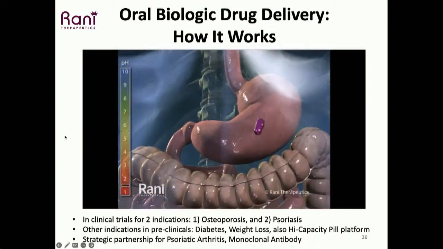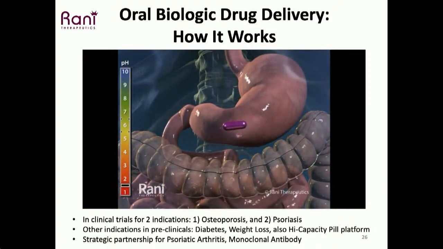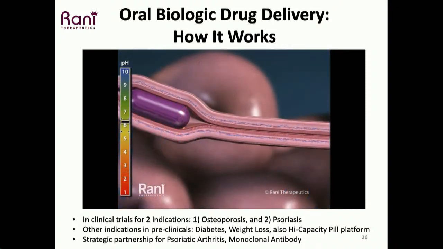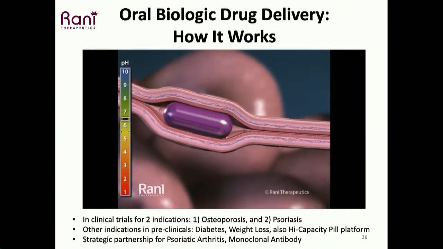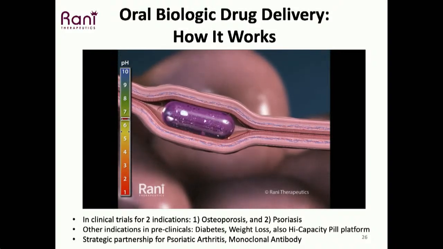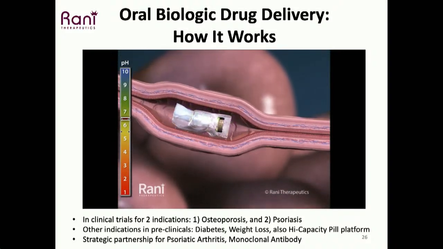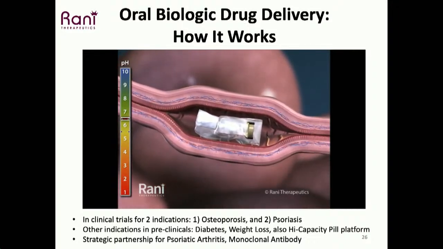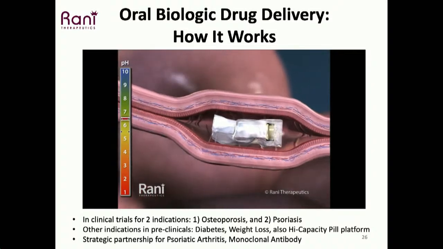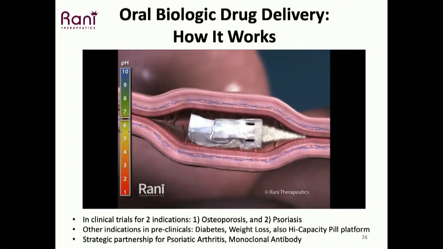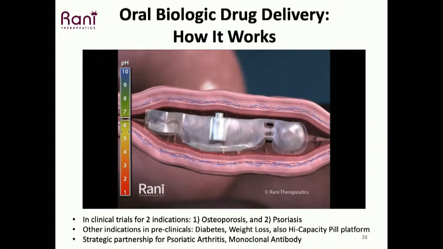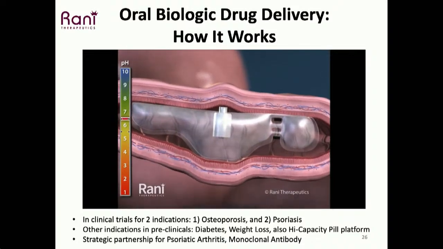So the patient swallows it. It's housed in a capsule. Right now, with biological drugs, you either have an injection or an IV. Because the stomach has a pH gradient, we are able to design the coating of the capsule so it doesn't dissolve in the acidity of the stomach, but it dissolves in the acidity of the small intestine. Once it dissolves, you basically produce carbon dioxide and water, naturally occurring substances. The water, of course, is emitted.